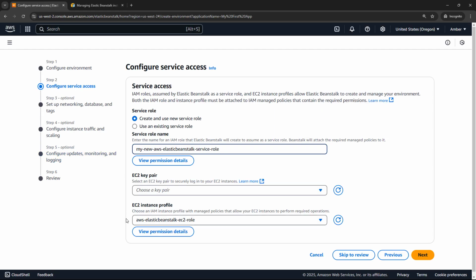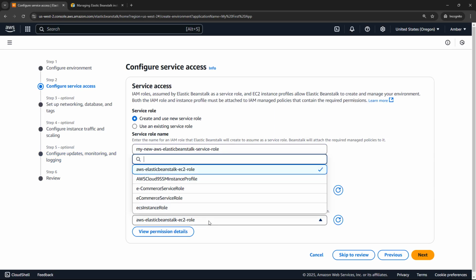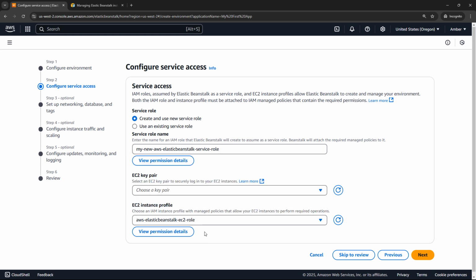If you do have an instance profile, it should show up here. I've actually got several. Yours is probably going to be called this Elastic Beanstalk one. The only other way you can view your instance roles is using the CLI. There's not just an easy way to see that in the console. But since some of you won't have it, I want to show you how to create one from scratch.